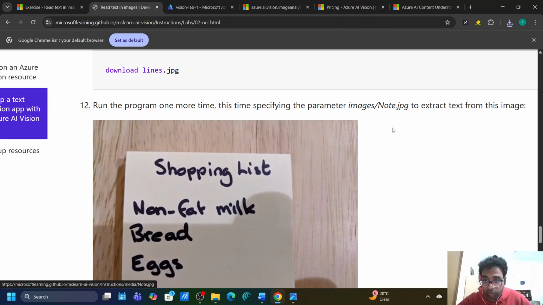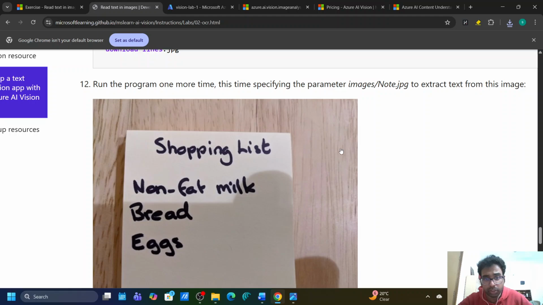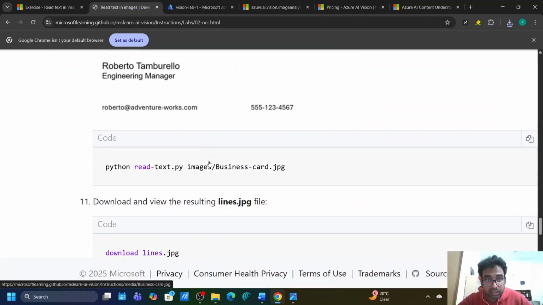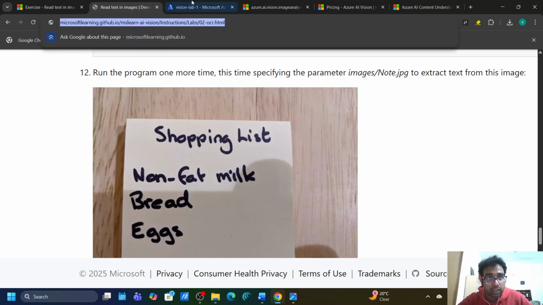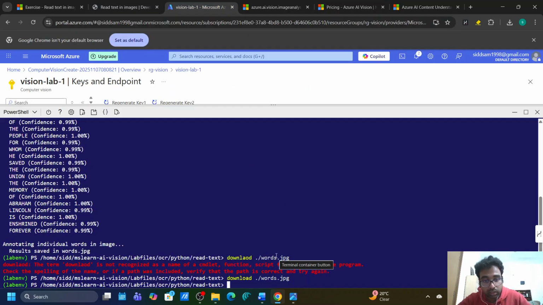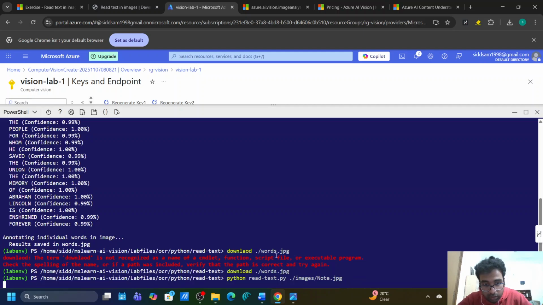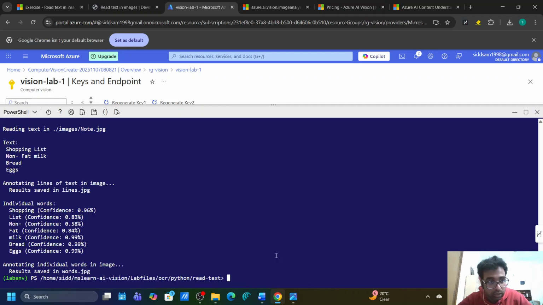And then it's for node.jpg. Let's try it for node.jpg because this text looks very handwritten. So let's try for that. Images node.jpg, right? Let's enter this and let's see.